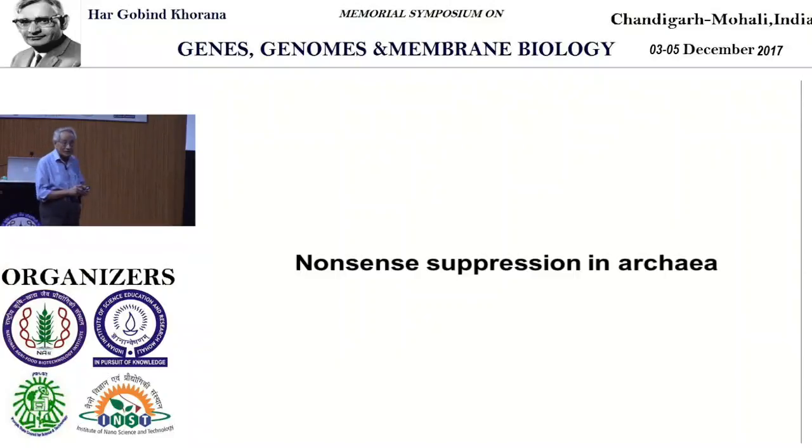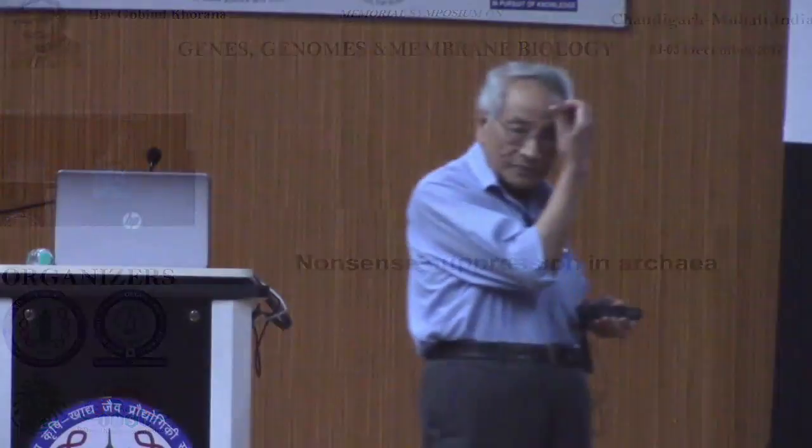Okay. So, nonsense suppressor in archaea. I mentioned that suppressors have played such a critical role in bacterial and eukaryotic genetics. And if we could have suppressors in archaea, maybe that would also facilitate archaeal genetics. And so that was the reason why we asked why there are no suppressors in archaea.